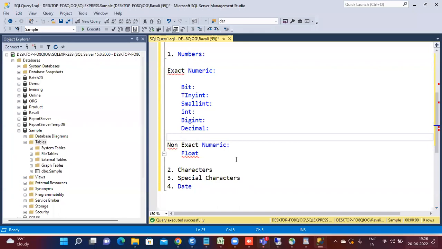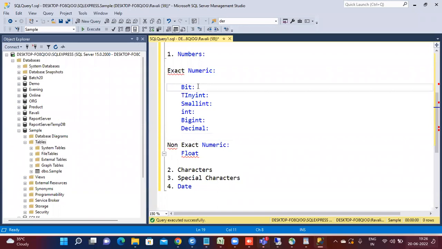Generally we will not use the float data type in most databases, because float will not always store the exact value. Float will round the value and store. So if the business wants you to use float, then use it. Otherwise, we'll go for a decimal.